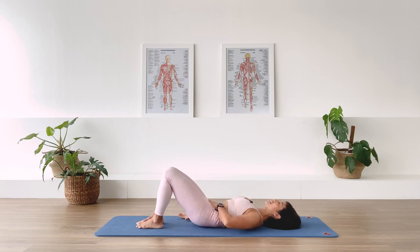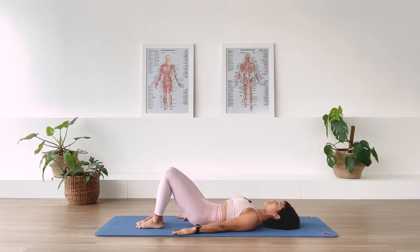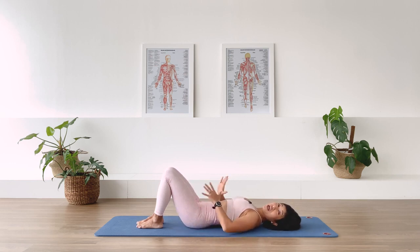But if you want to still have that tactile guidance with the hands, you might continue to place your hands on the pelvis. Exhale. And two more. Last one. Okay, now keep the pelvis stable. Now let's go into our pelvic clock.